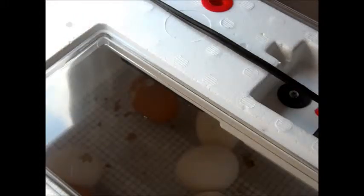Alright guys, here's another one. Almost ready. He cracked his shell at 9 p.m. last night. It is 11 a.m. next day. He's just about ready to crack, completely come out. You might be able to hear the little chicks. They may even come over there. I got three in there right now that are almost dry enough to take out and put in the other container with the other birds.